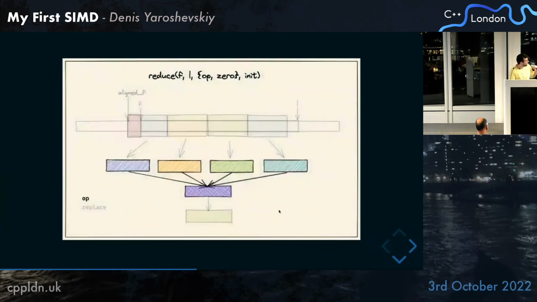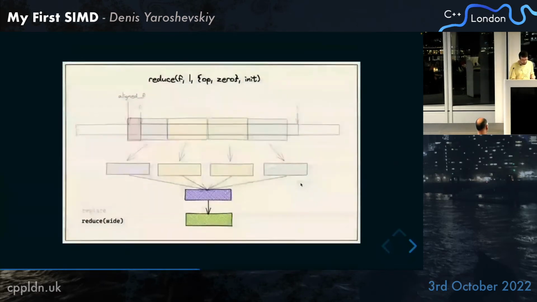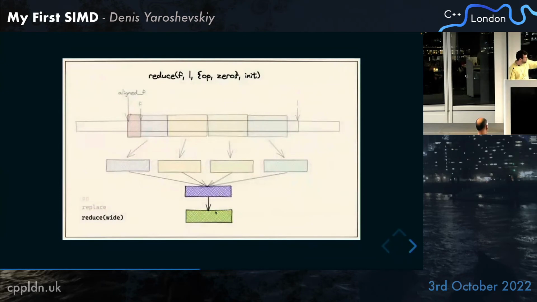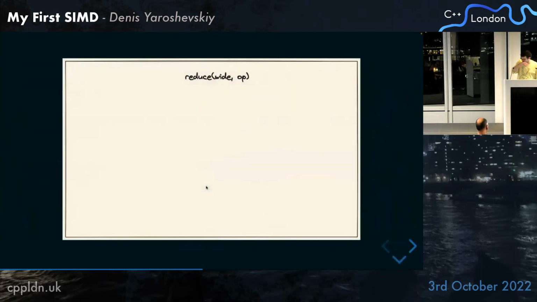Finally, we're going to add all of those sums together, and we're going to reduce y to produce one value from that sum. In this presentation, I don't talk much about the intrinsics, but reduce y with a custom operation is not really about intrinsics. If there is a plus, we can look up, on ARM let's say, there is an intrinsic that just adds up all the values in the register. But if it's your custom operation, there won't be one. So this is how you do it.